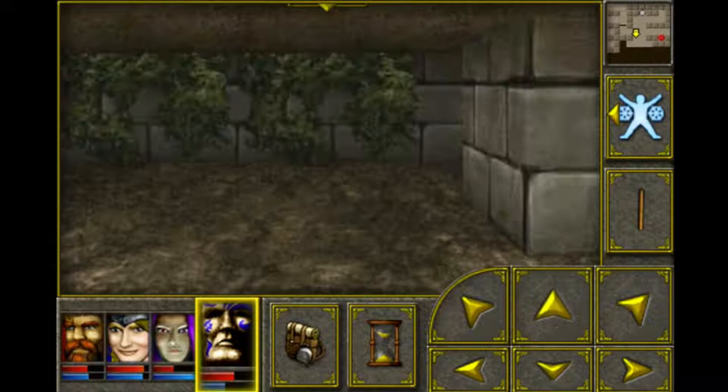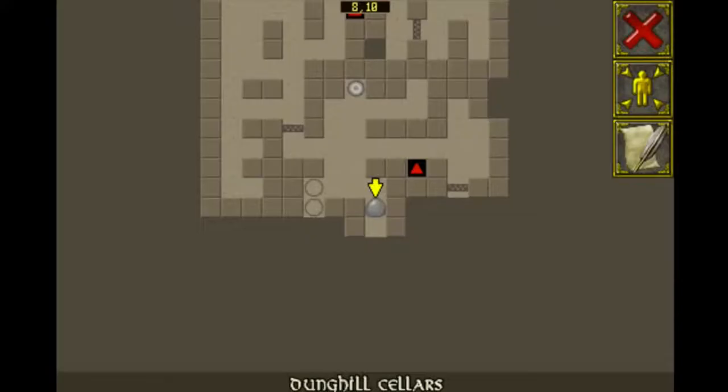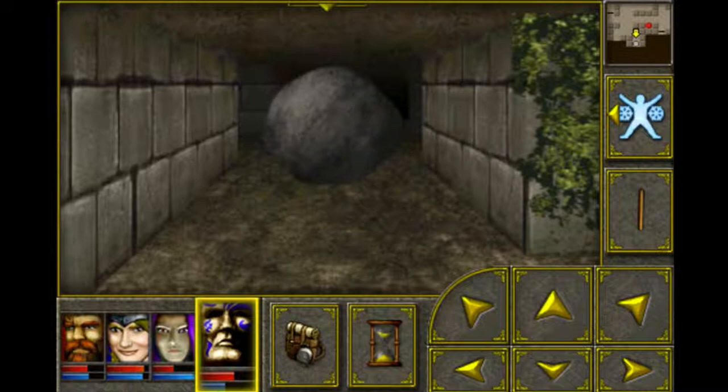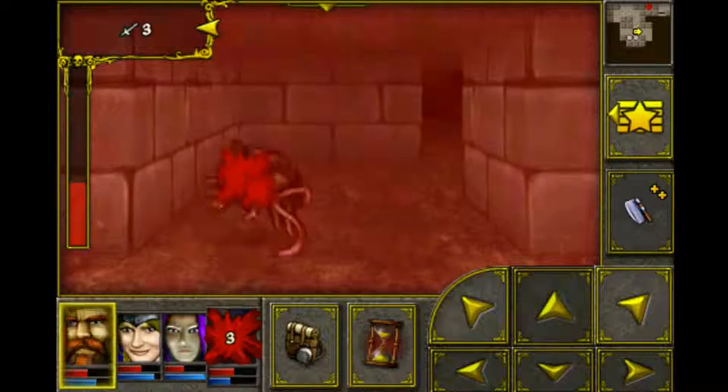Yes, the minimap lives up to its name by being absolutely tiny up in the corner. Okay, so this is our first instance of pushable boulders. Part of the game that I remember semi-fondly. Yeah, that seems fine. Ouchie. Oh, okay, so you're not gonna move, are you? Fine. Okay.